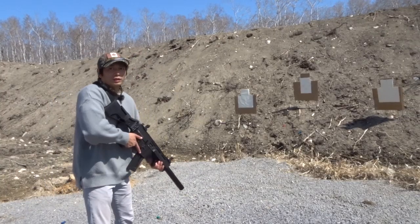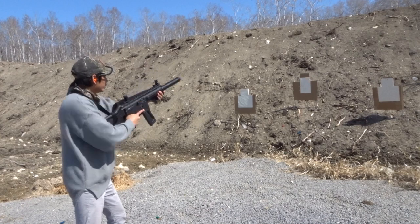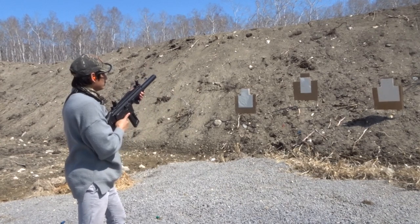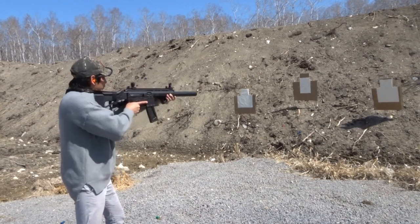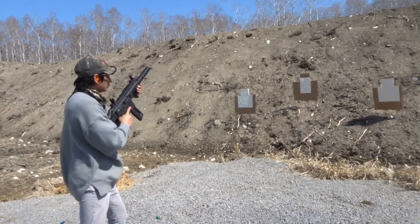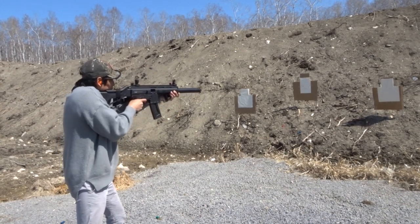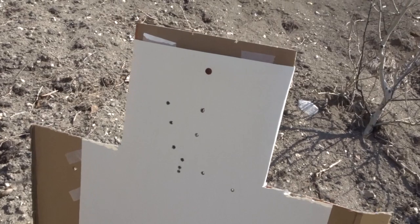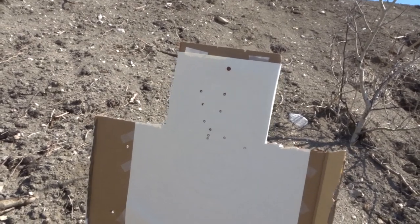All right, we're gonna go with the same target here and this time go from high ready. 1, 2, 3. One, two, three. And that's 5. So you guys can see they were within the head, but quite a bit of spread, so there's a lot of work that needs to be done.